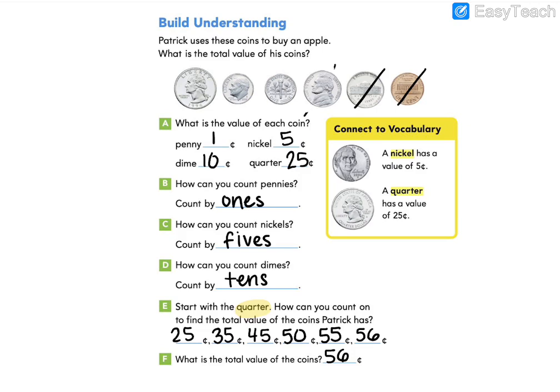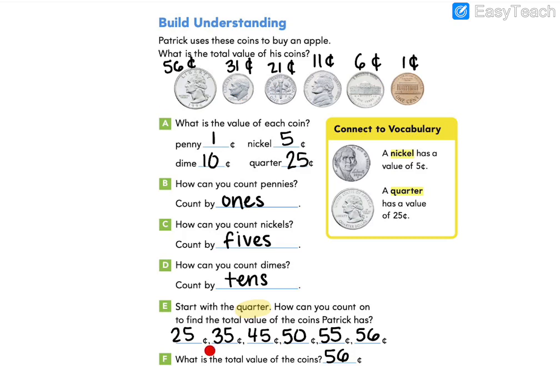Now, why did I count using the greatest valued coin first? I want to show you doing it the opposite way. If I start with my penny, that's 1 cent. I would have to do my nickel next, which is 5 more, 6 cents. Then another nickel. 5 more than 6. 4 more would get me to 10, so 1 more is 11. Then I would have to add my 10 to that, 21 cents. Then my next 10, 31 cents. Now I have to add 25 to 31. I know 31 plus 20 is 51, plus 5 is 56.